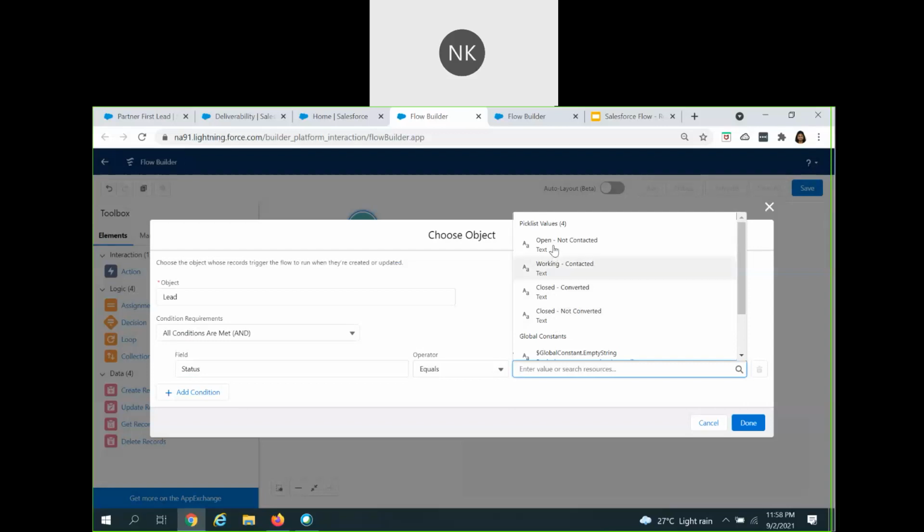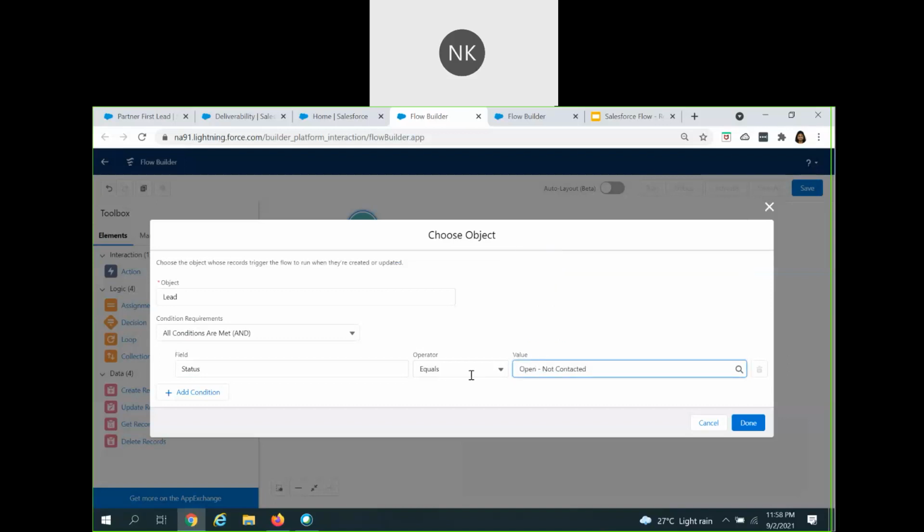So the use case is as soon as a lead is created in the system, that is with the status as open not contacted, an email has to be triggered. So that is our simple business use case. Please do remember, we are just taking a very simple business use case for our demo. However, these process flows can be used to automate our complex business processes.